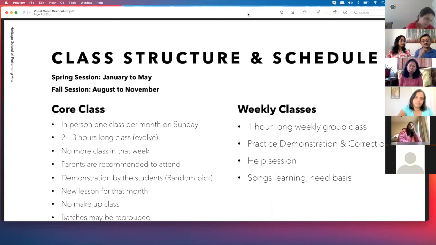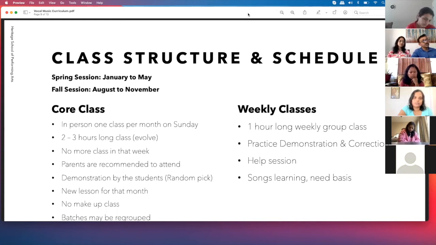In the weekly class you will keep practicing for a month, and you will come to demonstrate in a weekly class, you'll correct it, go back and practice, and it will keep going on. Who is giving the exams? The students who are giving the exam, I will help them in the class with the exam material and everything. Yes, those who are giving the exams, she will take care of the exam preparation in the weekly classes as well.